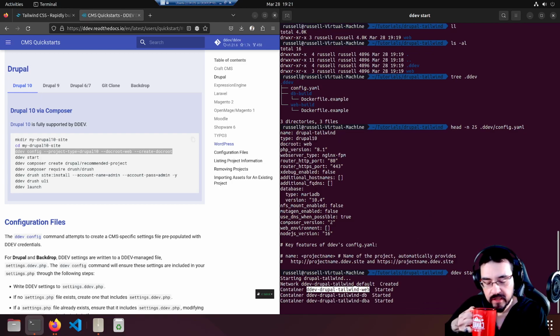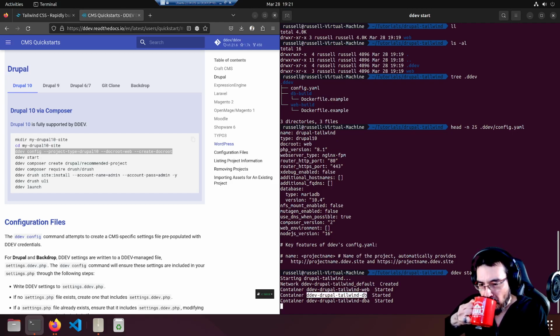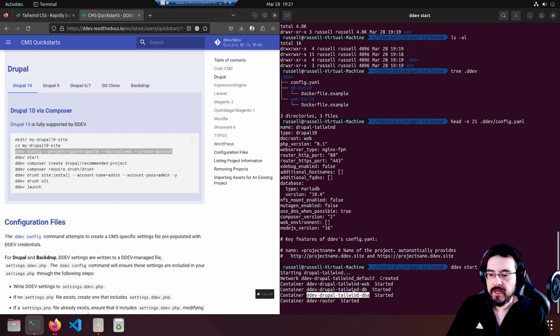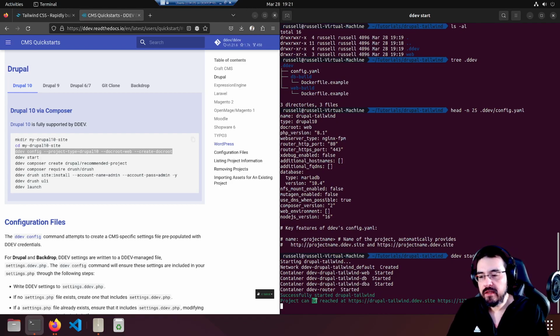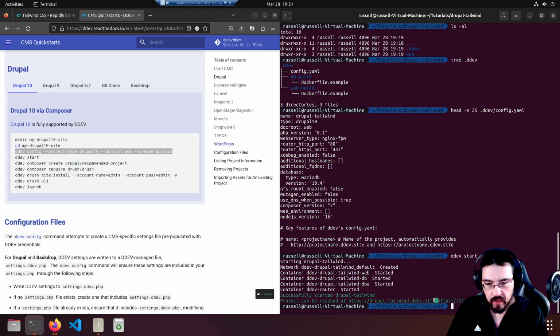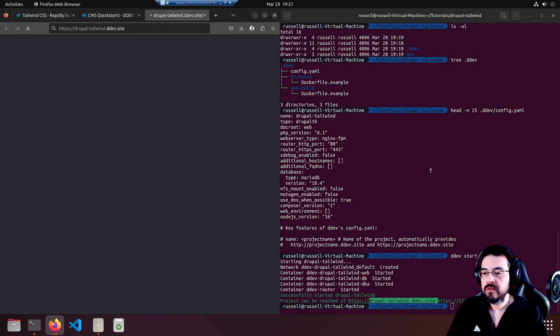That's where the Nginx container lives. MariaDB. And this must be phpMyAdmin. This is another container that is a router because you can run many projects all at once. And the router will take care of routing drupal-tailwind.ddev.site to the proper containers.